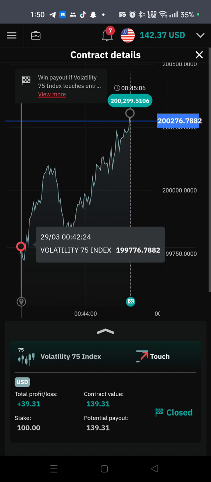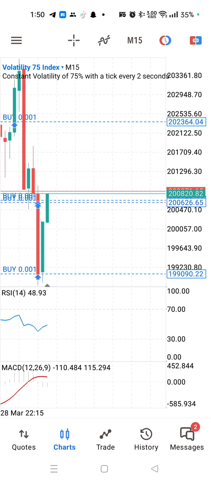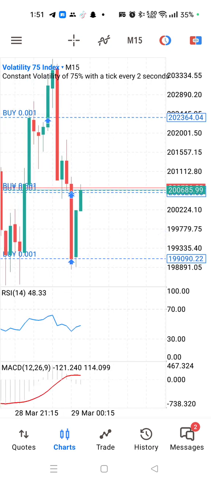I'm going to explain that. Now plus 500 is what I speculated that the price point was going to hit, or the price point was going to strike, in order for me to get a profit. Now you can either choose a positive or a negative price point, but I chose a positive price point. Why did I choose a positive barrier? Sorry to say, I chose a positive barrier because I had looked at the market structure from my MT5 platform, and I could see that the price was going back up. It had hit a low and it was going back up. So I decided to take that trade.